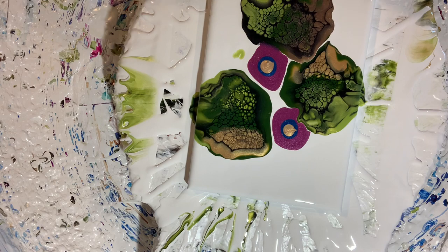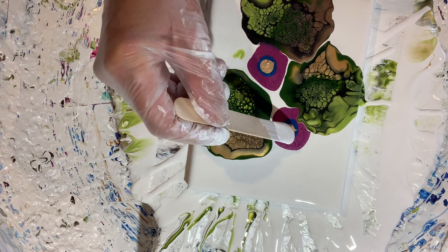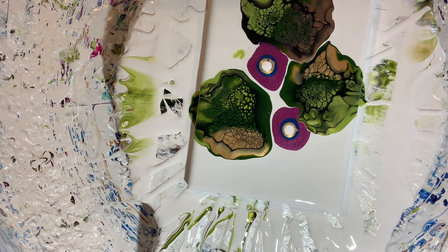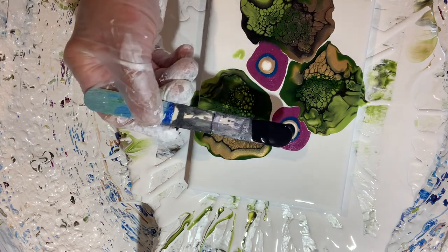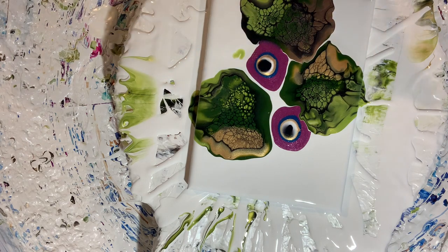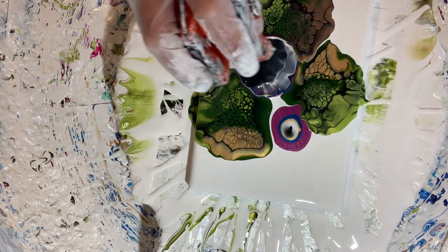Okay, and I want some real definition here. So I'm going to use both white and black cell activator, but I'm going to start with the white. Just a drop. And then we'll use the black on top. And then I see a bubble I want out. Look at that, and there's still enough in there for another painting. That's just crazy. Okay, so whatever flower you do last will be your prominent flower. So I want that one to be prominent, so I'm going to use this one first.